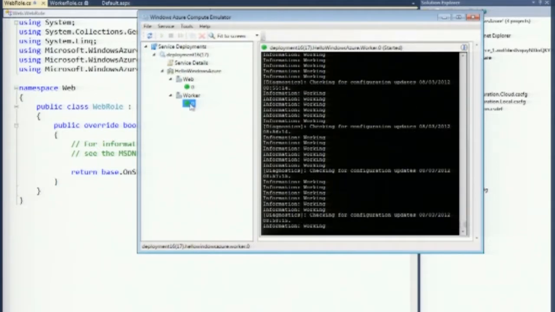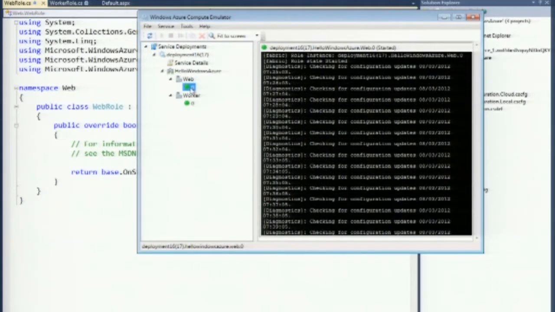Still working. In my web role, this is my instance of my web role. Of course, it's just sitting there, polling along, not doing anything at all, just running the web role, just reporting out that everything's okay. But my compute emulator is a very important place for us to be when we're actually testing and running our applications locally.